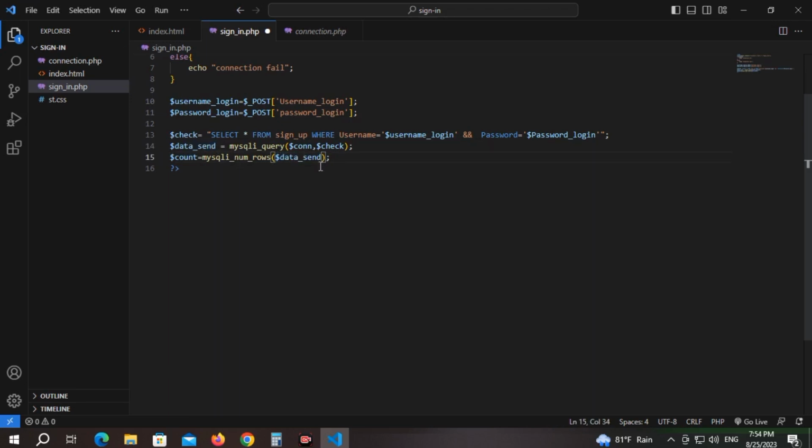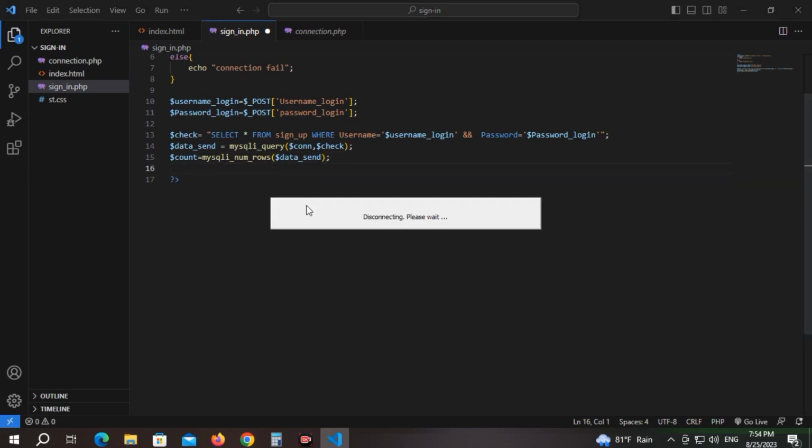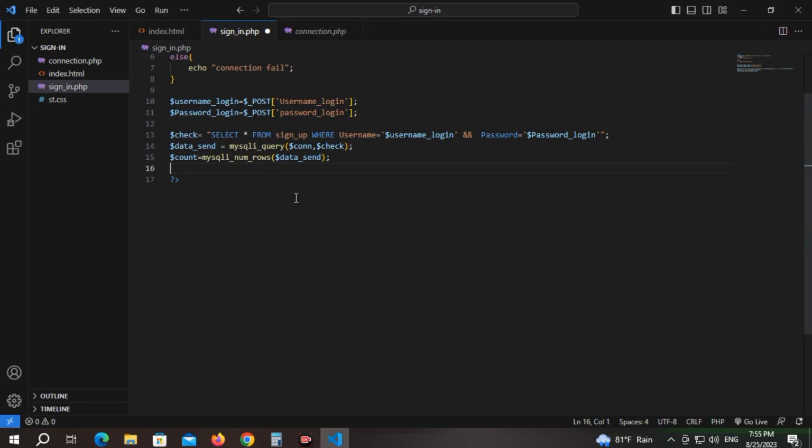Now let's write the alert function and paste it in this PHP code. Copy it from here and paste it here like this, but we have to write it inside a script tag. So a script tag and slash script, closing the script tag, and inside this script tag we write this alert function. As we already use double quotes here, that's why we have to use single quotes. Now done.